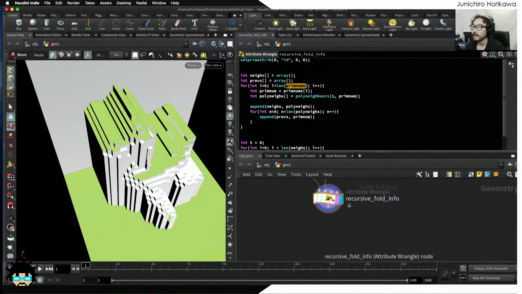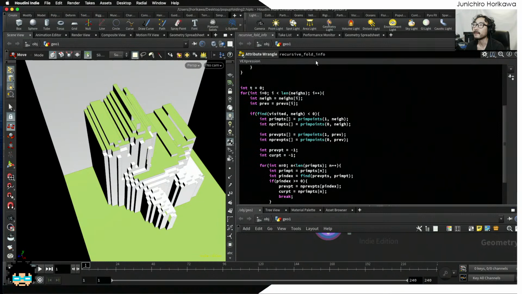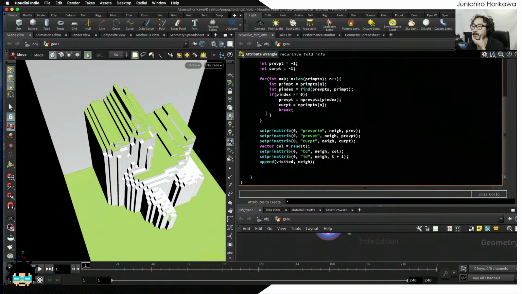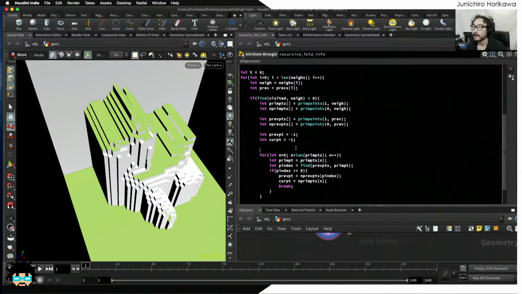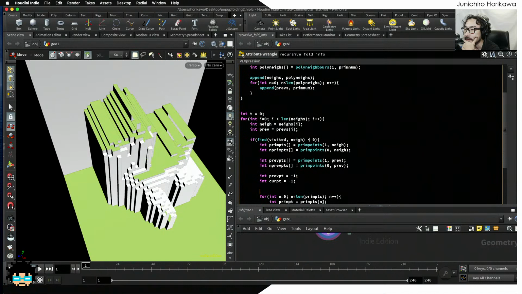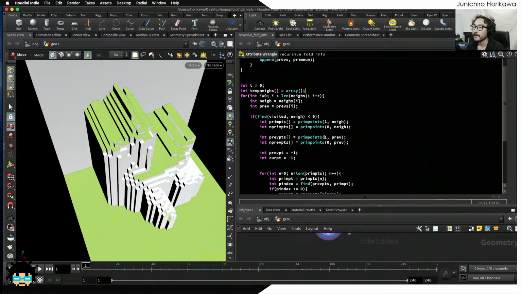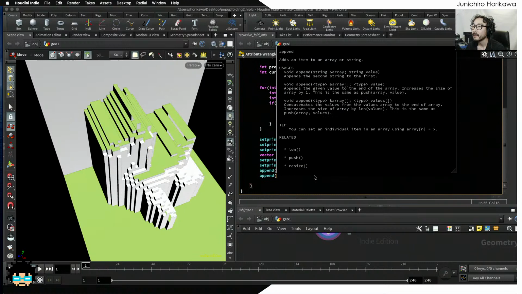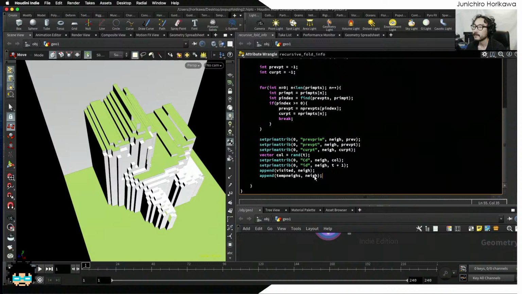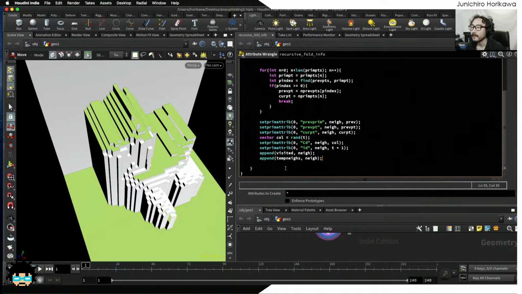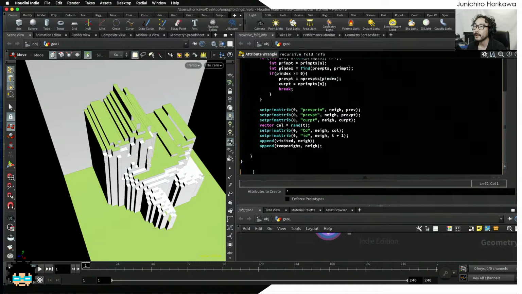So to do that, we need to have some temporary array before we get into this for loop right here, or maybe not here, somewhere right here. So I'm going to create a temp neighbor array starting from an empty value, and then each time the neighbor has been used, I'm going to append this neighbor to the temporary neighbor array. And then after I have exited the loop, I'm going to update this prim nums with the temp array for the next iteration.